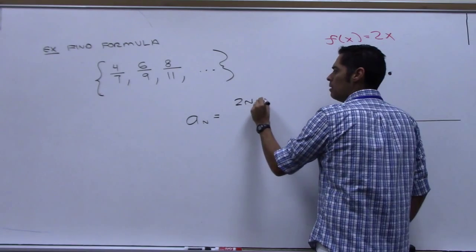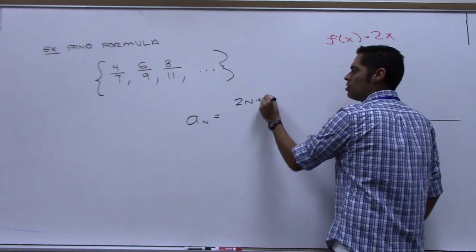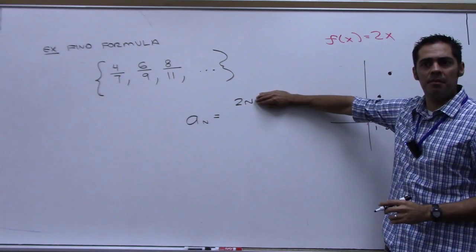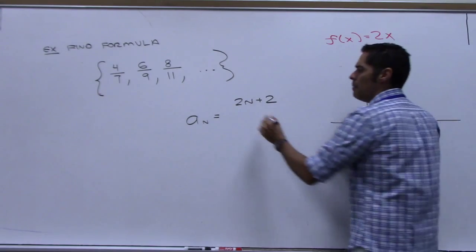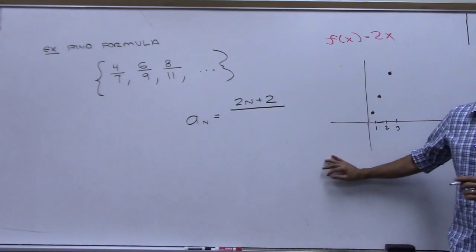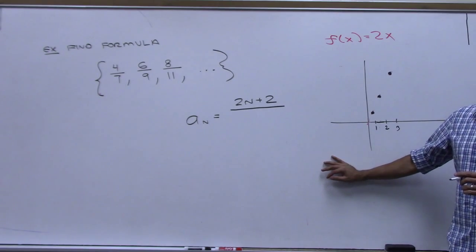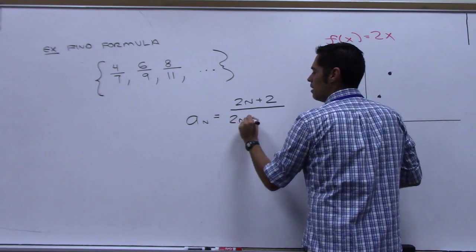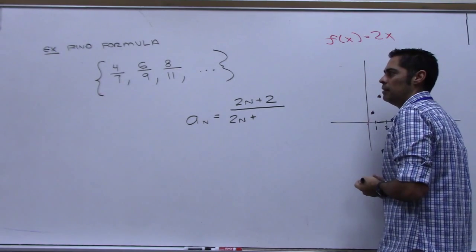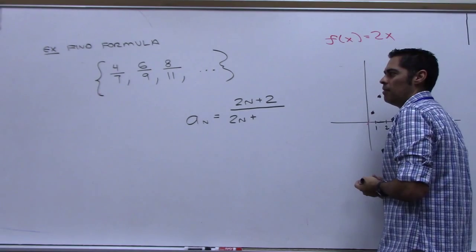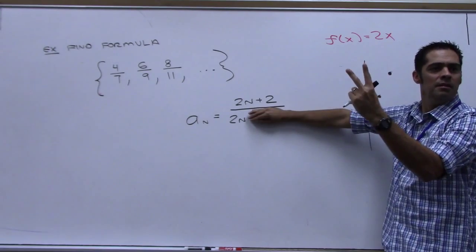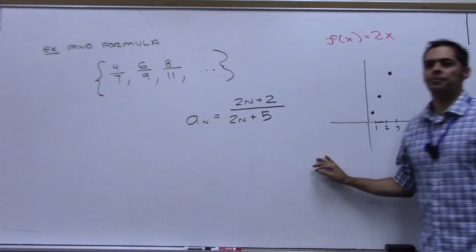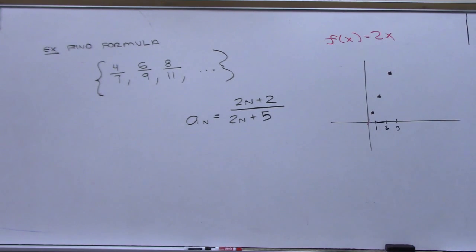So how do I create the evens starting at 4? 2n plus 2. So 2n would start the evens, right? That would be evens starting at 2. But I want it to start at 4, so I move it over by 2. And then the bottom are all the odds starting at 7. 2n, well, this is going to give you what? If I let n be 1 here, what am I going to get? 2? I need to be at 7. 2n plus 5. That'll create it, won't it?